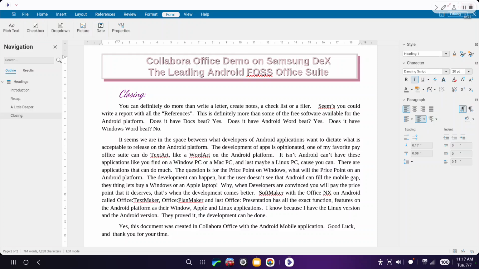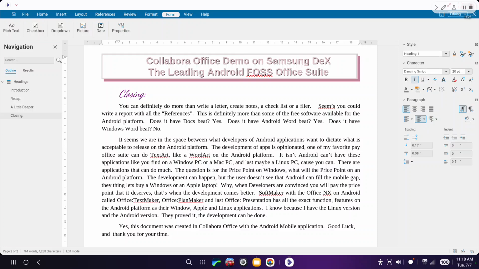Does it have Android Word beat? Yes. Does it have Windows Word beat? No. It seems we're in a space between what developers on the Android platform want to dictate or say we can and can't do, as compared to what is actually capable of doing.